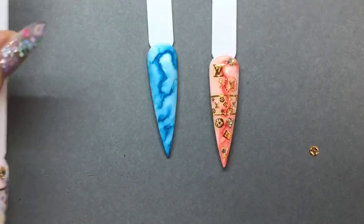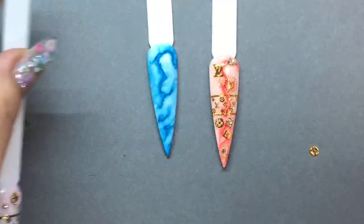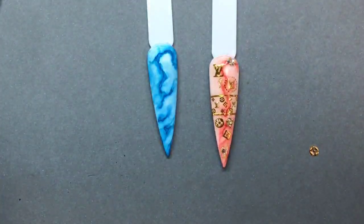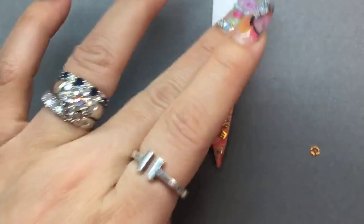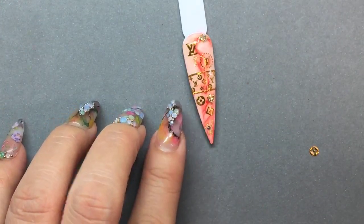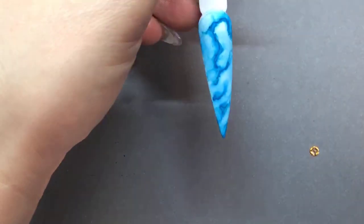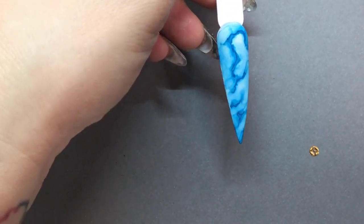So this one we did is the first one, and then we did the other ones. This one I was playing with the 40 gels earlier, so you can see that. If you miss it, you can re-watch our IGTV. And this one we're using just the Honesty colors, so you see how it turned out really nice. I'm using it on top of the white base. And the next one, I used a white base again, and this is the colors of calming. I think it's calming.